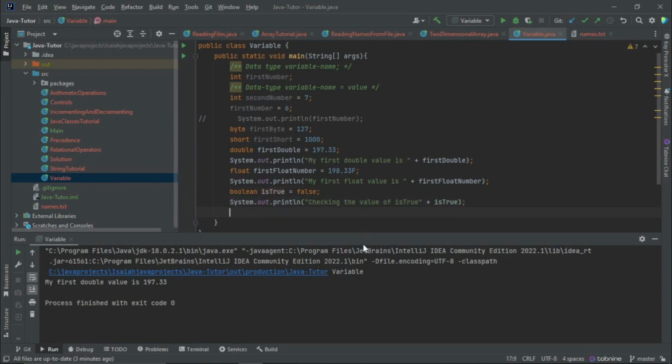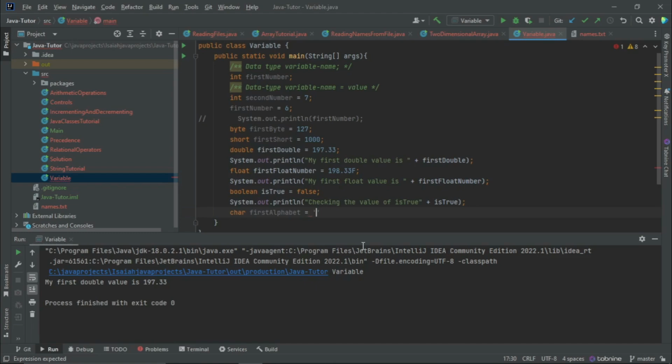Then one last variable is char. I'll say first alphabet, and that should be our letter A. And recall, to define a variable of type char, we have to include single quotes.